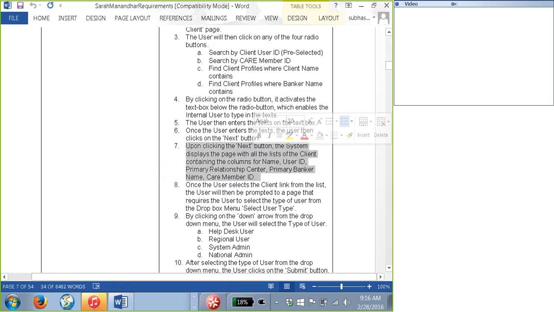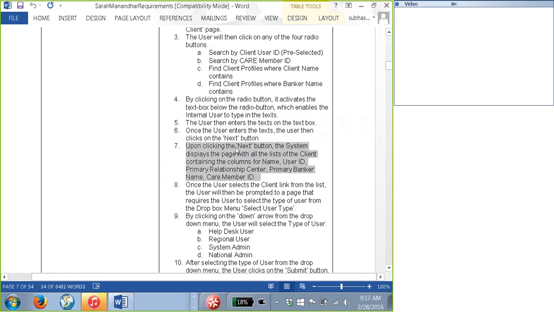Okay, so upon clicking the next button, system displays the list of all the. So which radio button is he selecting? The one that's in the work with the client page. See here, you said there are 4 radio buttons, right?